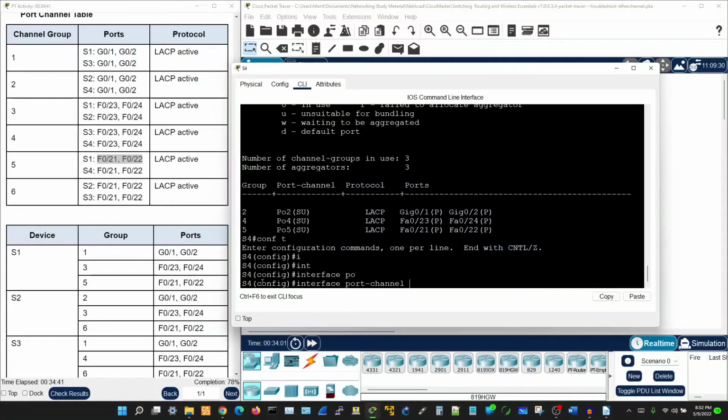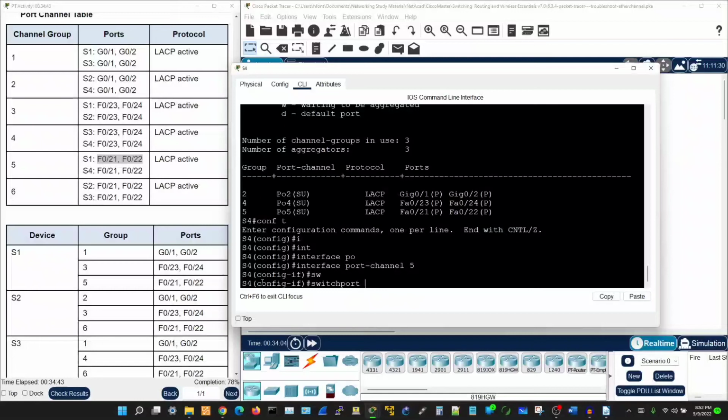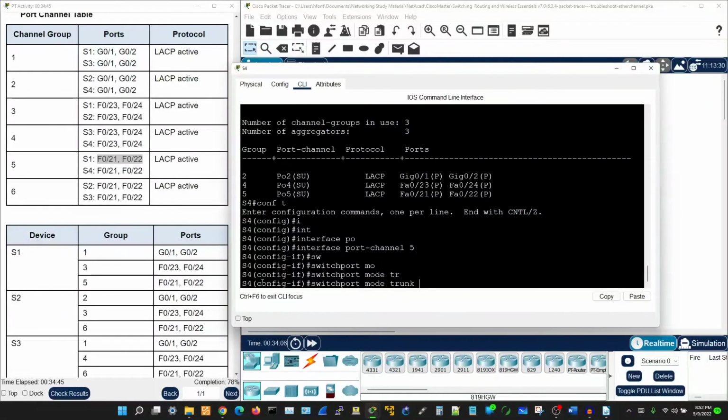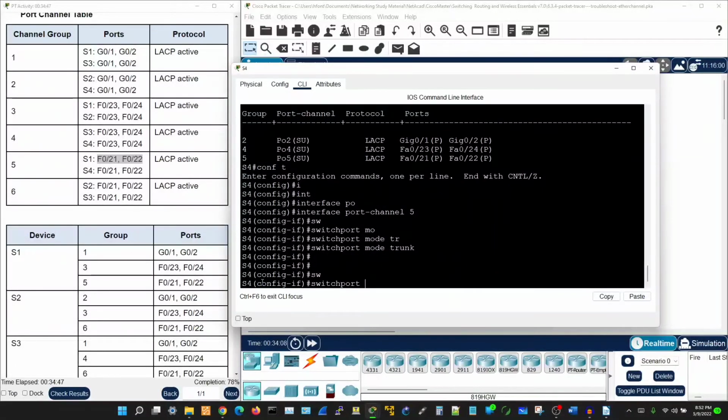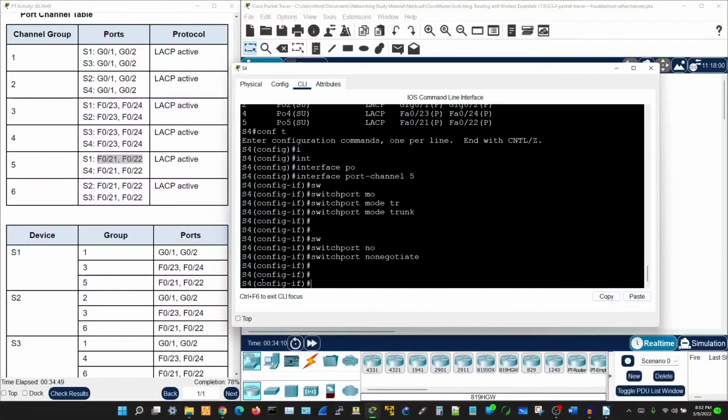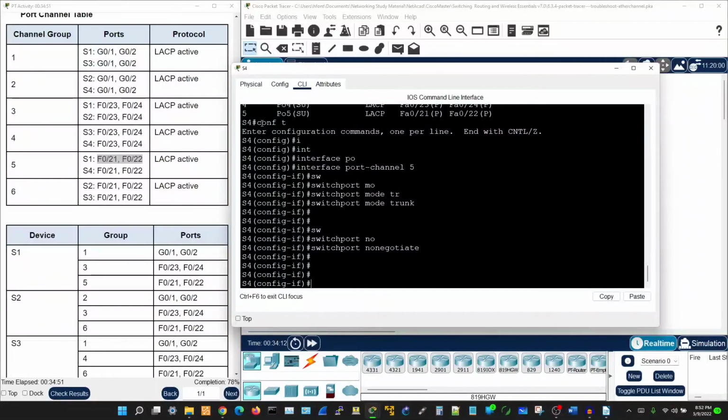Five. Alright, so that should take care of switch 1 and switch 4. It looks like we're running good on that etherchannel group. Now we move on to the last one between switch 2 and switch 3.